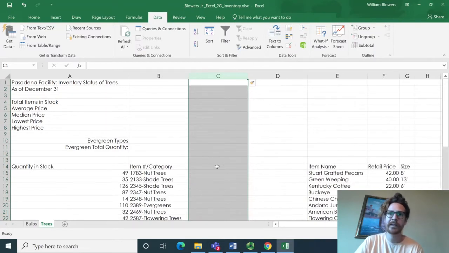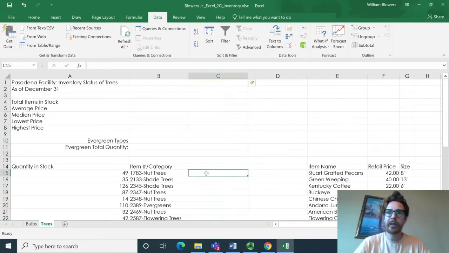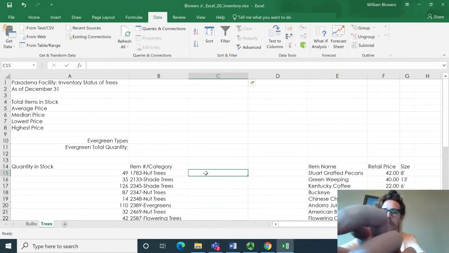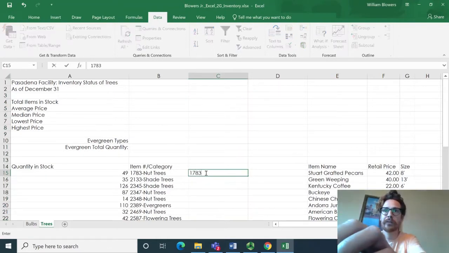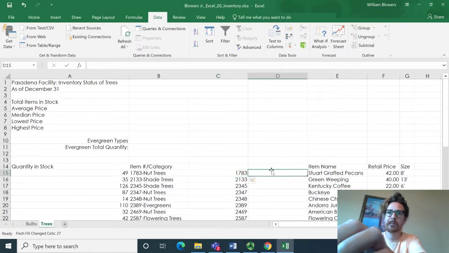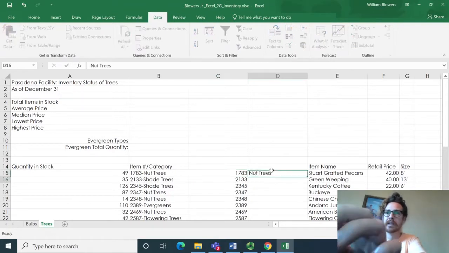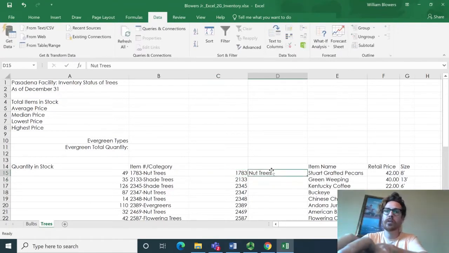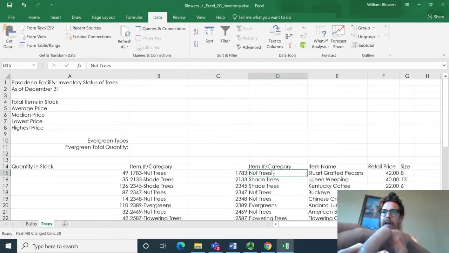We've got C, we've got D, and then going back, we've got to look at the instructions for 3 again. So we're going to type the first one. This time we've got nut tree, so 1783 in C15. Data tab, Data Tools group, Flash Fill, or Control E. The numbers check out. Same thing here. Type in nut trees, enter, Control E, or I imagine Command E for Mac.